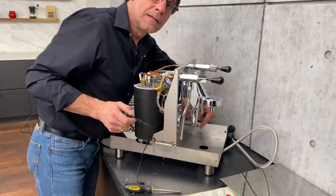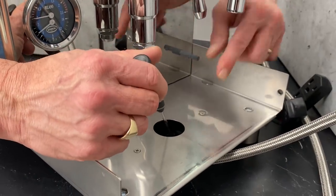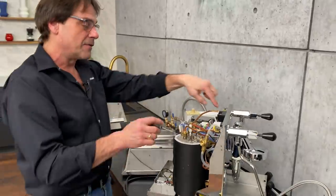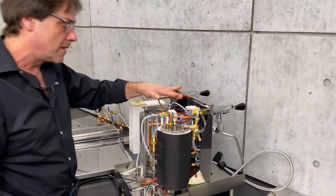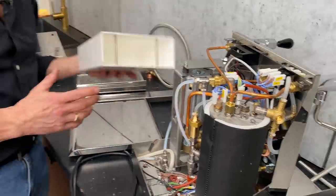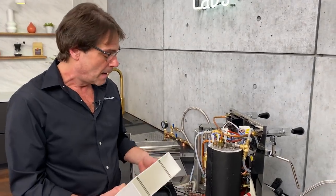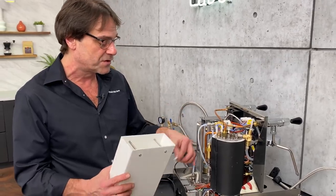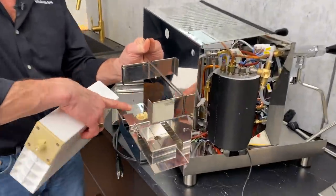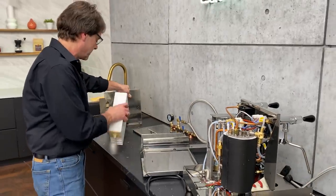What's nice is all these things that could vent moisture are routed out front, ending up through this little spigot right here into your drip tray. Notice up front there's a cut here — the drip tray is pre-drilled so you can install a drain, and it does come with a drain hose. Here's the back end of our PID display. Also, a lot of machines use a pressure plate or water conductivity to sense if there's water in the reservoir. This machine uses what I believe is a capacitive sensor that senses when the machine runs out of water, so there's no pressure plate. Sometimes those pressure plates can be a little finicky — not the case with this machine.